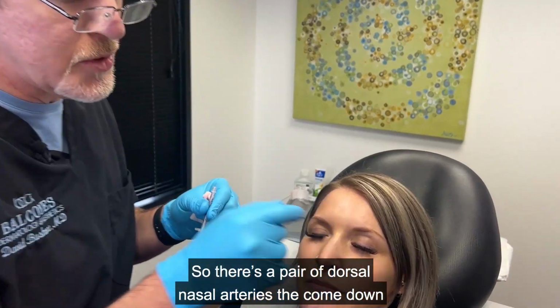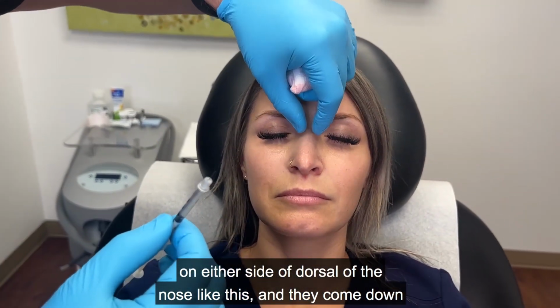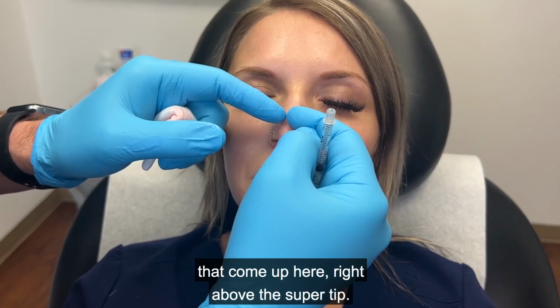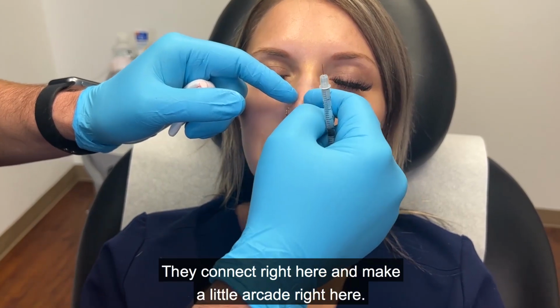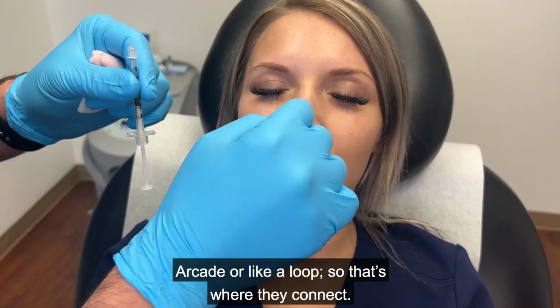So there's a pair of dorsal nasal arteries that come down on either side of the dorsum of the nose like this, and they come down. And they actually connect with the lateral nasal arteries that come up here right above the super tip. So there's the tip and then the super tip. They connect right here and make a little arcade, or like a loop, and so that's where they connect.